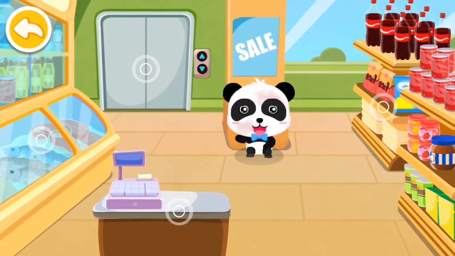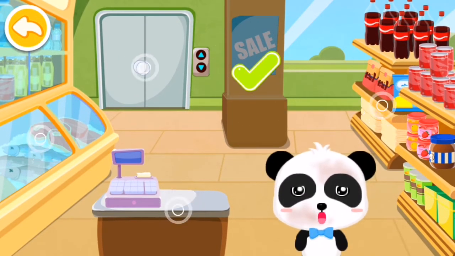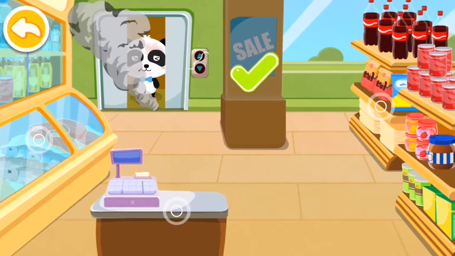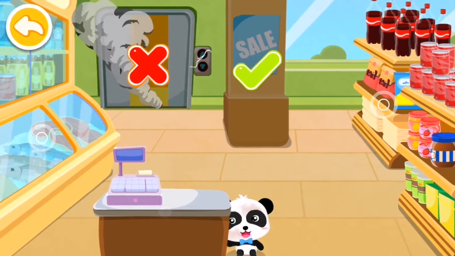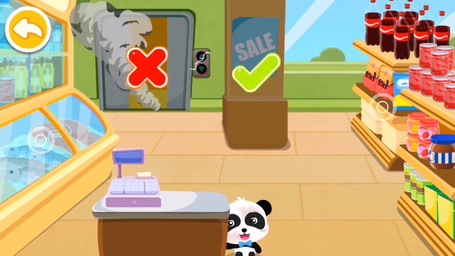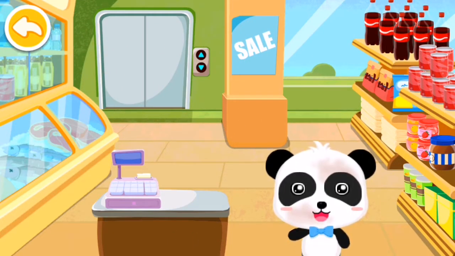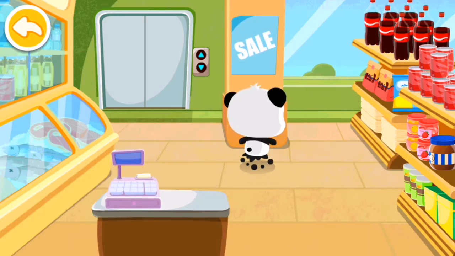Staying by the column is a relatively safe choice in a supermarket. The elevator may fall during an earthquake. Don't hide in there. Hiding by the cash register is also safe. You are correct. During an earthquake, we can hide by the post and the cash register. Let's go hide.